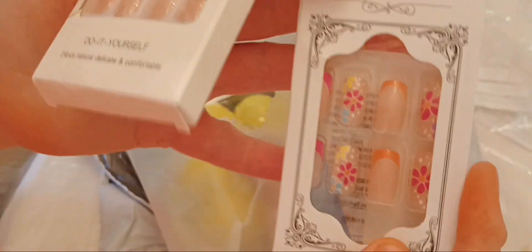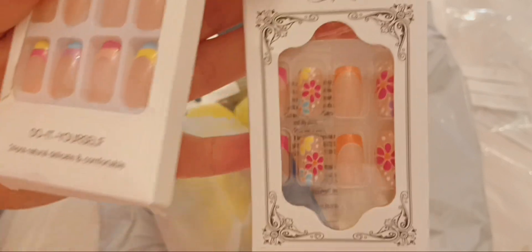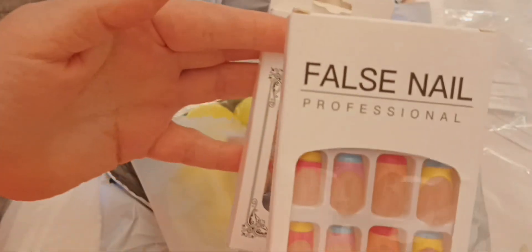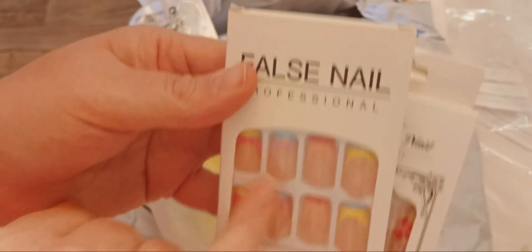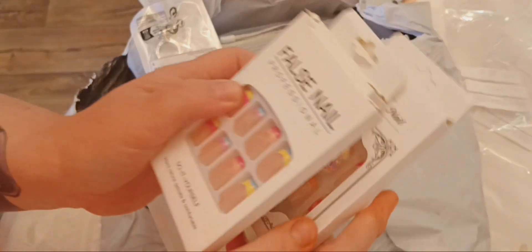Then I guess I bought nails. I bought two packs of each — this one is a pretty summer nail with flowers. Doesn't that look like you went and spent a lot of money? And this one also has summer vibes with a pretty manicure and summer colors. I buy nails with the intention to use them, but I haven't even done my nails in, like, years.